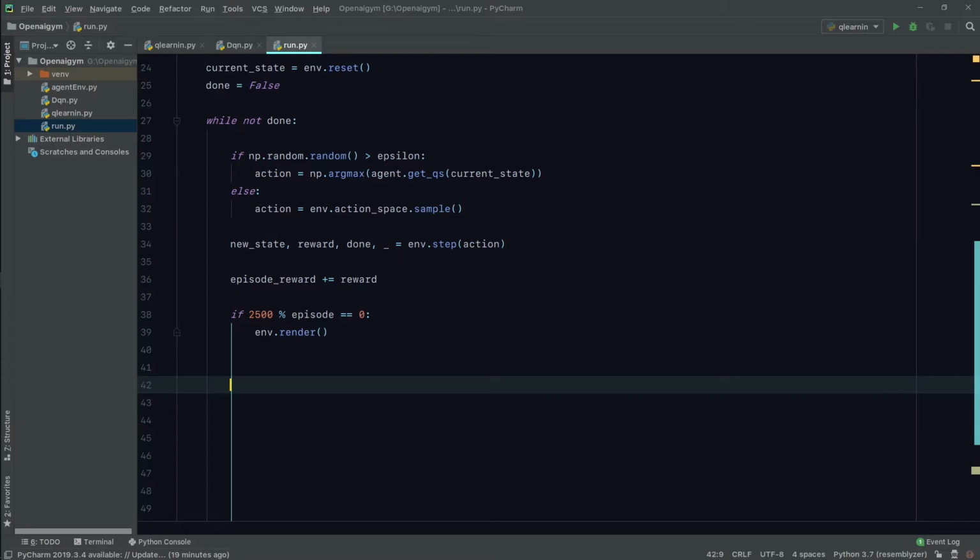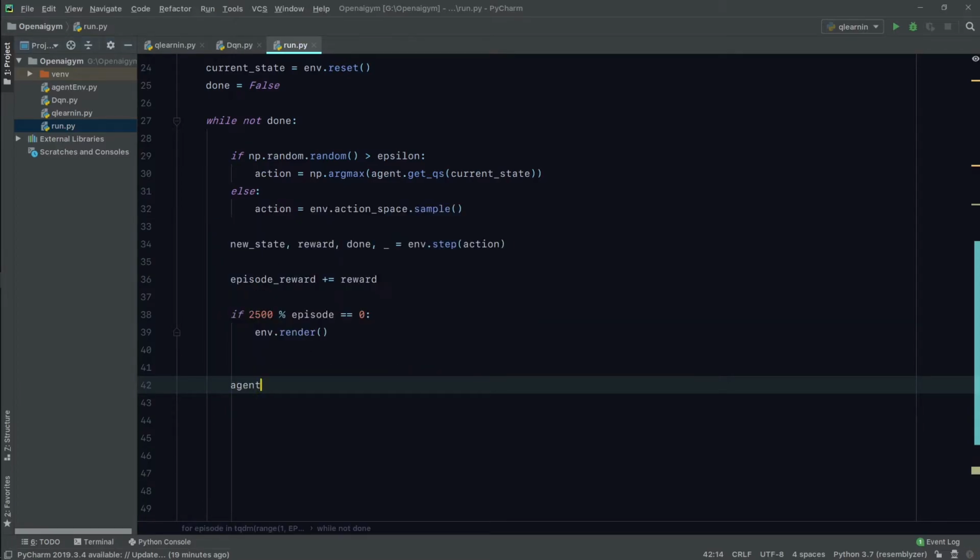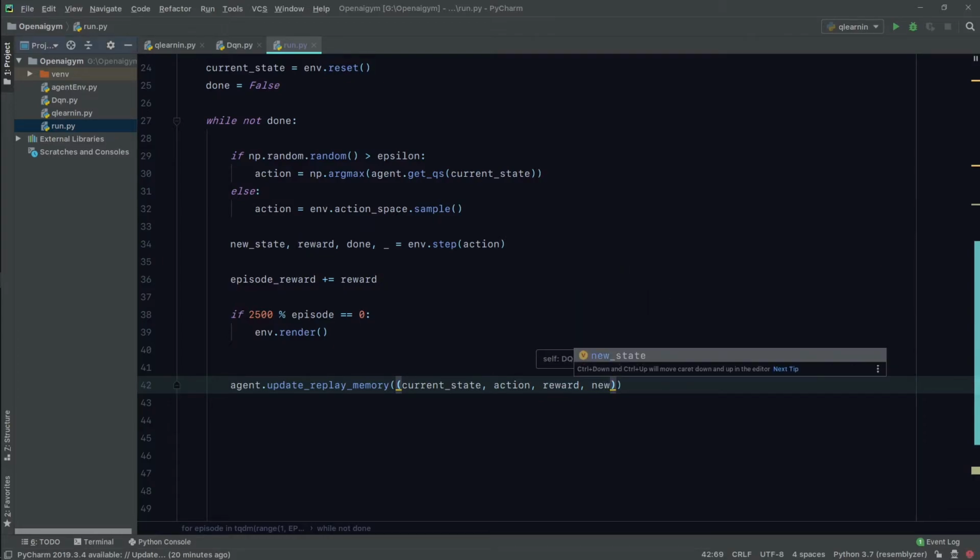And then after that we have to update our replay memory. So I'm going to say agent.update. Now you can see how these functions, or methods, are all coming in handy. So we're going to say update replay memory, and we have to pass a tuple of values: the current state, the action, the reward, the new state, and whether it's done or not.